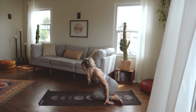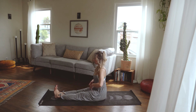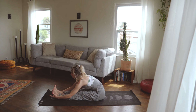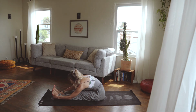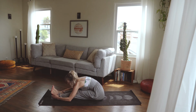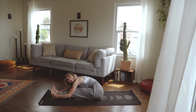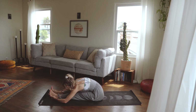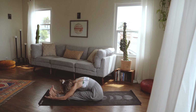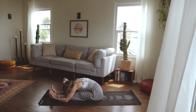And then moving ourselves down onto the mat, we're gonna extend the legs forward. Inhale, lift the arms up. And exhale, fold forward, coming into a seated forward fold here. And then maybe play with rocking the hips from side to side. This helps to open the hips a little bit more, and it's just fun. And maybe give yourself a little micro bend at the knee and play with bringing your forehead down. And then if it feels good, play with straightening the legs out, keeping the spine lengthened and long. And with every exhale, coming in just a little deeper.